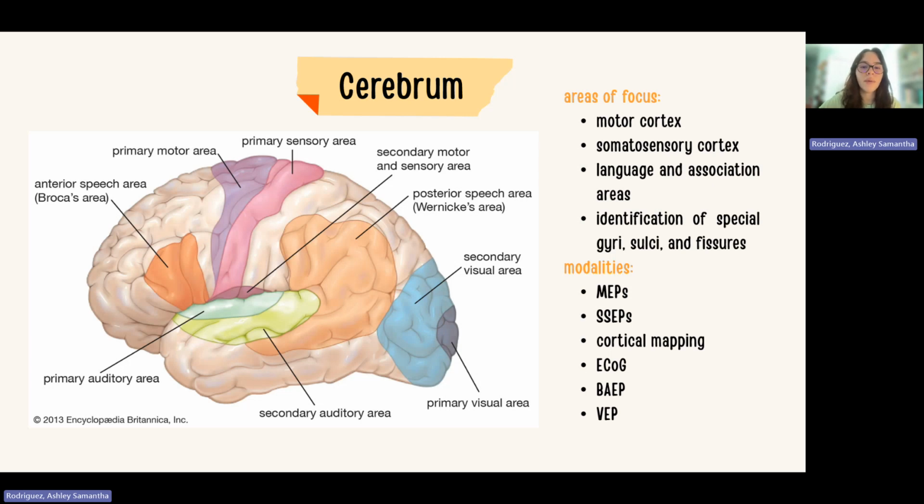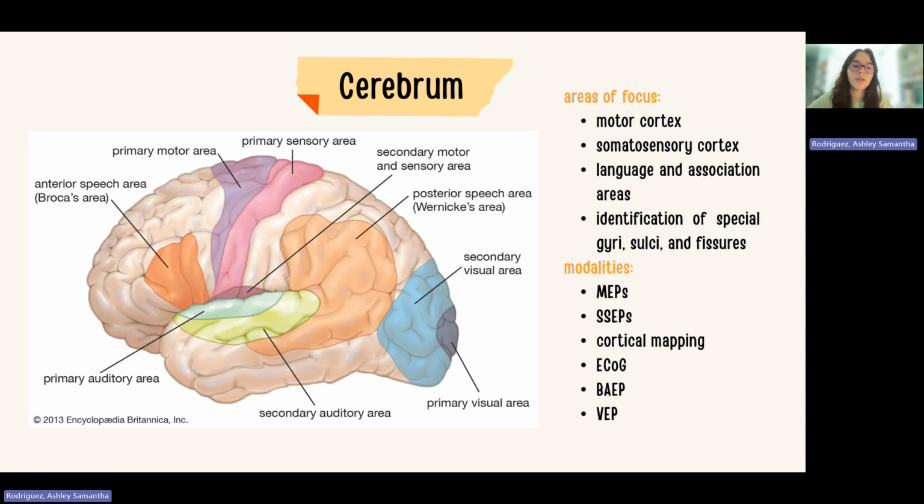And then right behind that, we have the somatosensory cortex in pink here. That's the postcentral gyrus. And it's important to see that those two regions are separated by the central sulcus. So during surgery, it's very important to localize that central sulcus. That way we can differentiate the two regions and receive proper responses.